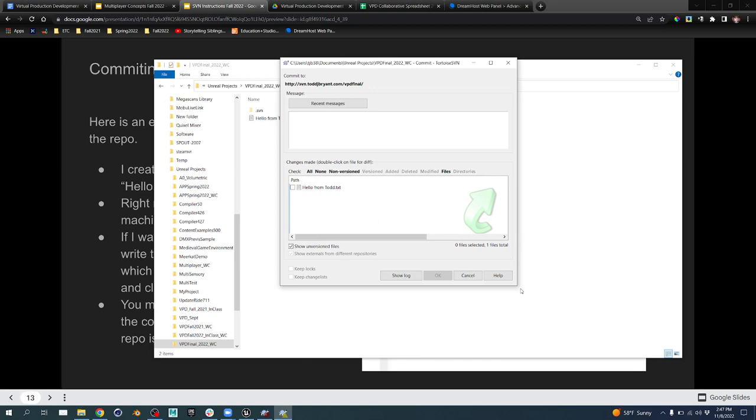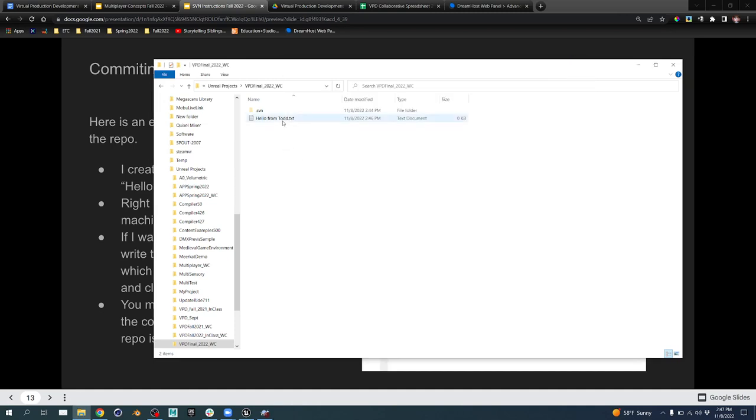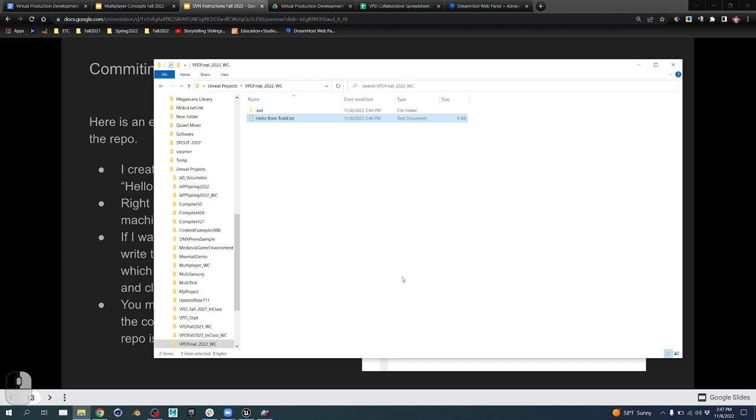Sometimes you can add a whole bunch of files. You do want to give it a cursory look to make sure you're not uploading the wrong thing, something that's not ready. If it's never been added before, it doesn't know about it. It's called non-versioned. Sometimes when you've added a whole new folder, like a whole new marketplace, you do have to right click and go into some of the Tortoise SVN options, like I need to add it to the repository first for it to know about it.